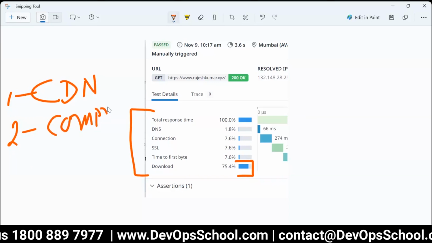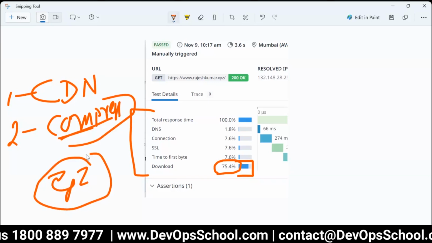Before downloading, we can compress. Compression is a technique that will probably save lots of bandwidth. So before making the response available, you compress the response and then make it available. So instead of downloading so many files like JS, CSS, HTML, compress it and download in gunzip, something like that.